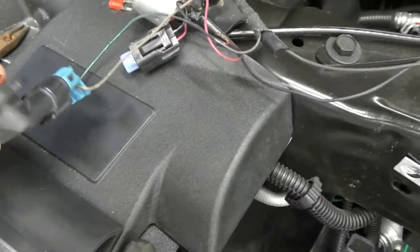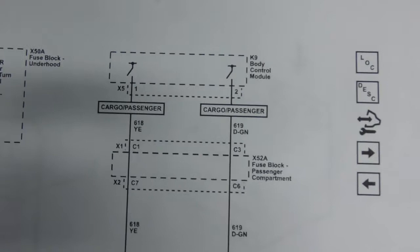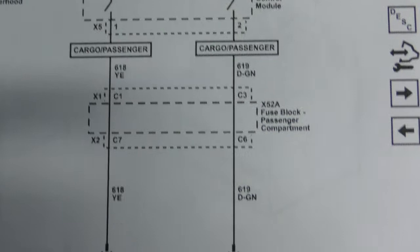front signal lamp and the LED light in the driver's mirror if equipped. This vehicle does not have LED lights. So normally, on a dead short like that, you don't want to keep replacing the fuse. You're going to go through a whole box of fuses trying to find a short. So instead, I'm going to plug in a simulated fuse that's going to give me a visual lamp blinking, letting me know that the circuit is still grounded.